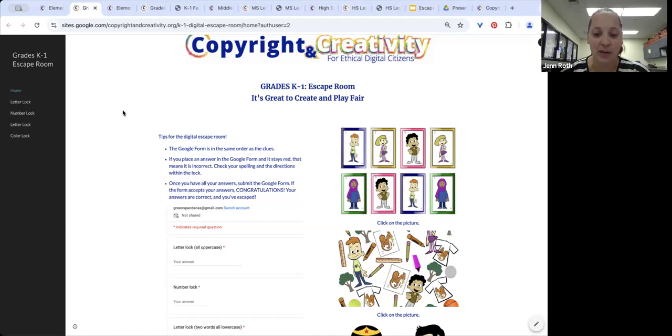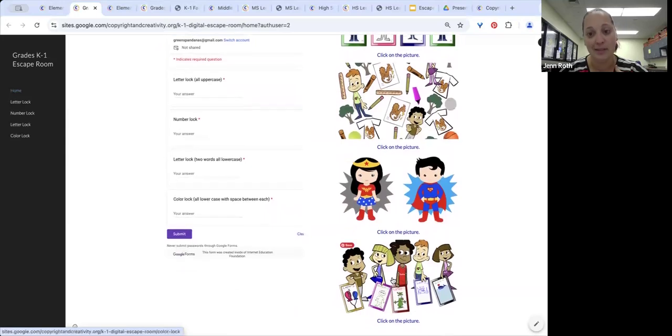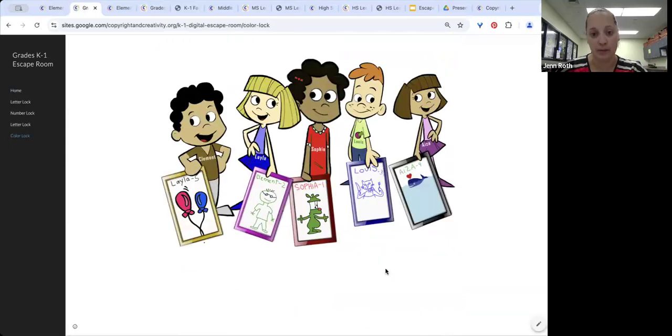And so we're going to share the fourth activity in this escape room. Once you do the lesson, what I like to do is display this on the board for all of my students to see. And then I will click on the image, and I ask them, okay, what do you see? And they're like, oh, there's Tim, there's Carl, because those are the names of the characters from the video, from the lesson. I'm like, okay, well, what do you see next? And they will go, I see characters, people's pictures. And I go, okay, well, what did we learn about the lesson? They're like, put your name on your own paper. I'm like, great job. So let's go ahead and look at this.